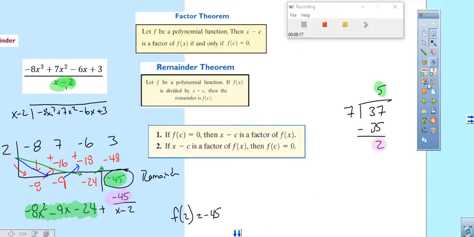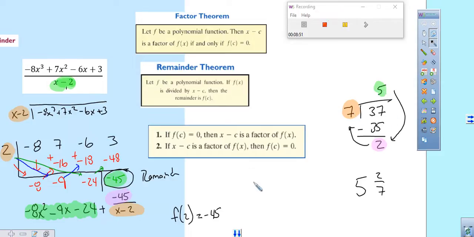Well, to write this, we write it as 5 and 2 sevenths as a mixed number. I'm trying to make some kind of association that you might have from something else. You divide it by 7; in this case we divided by x minus 2. So when we put this in our final solution, it's going to be the quotient plus the remainder over the divisor, because it follows what we've done in long division. So you have your quotient, your remainder, and your divisor.